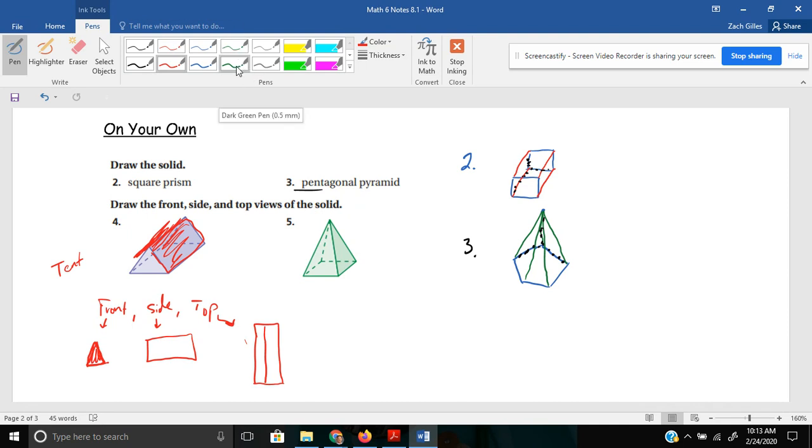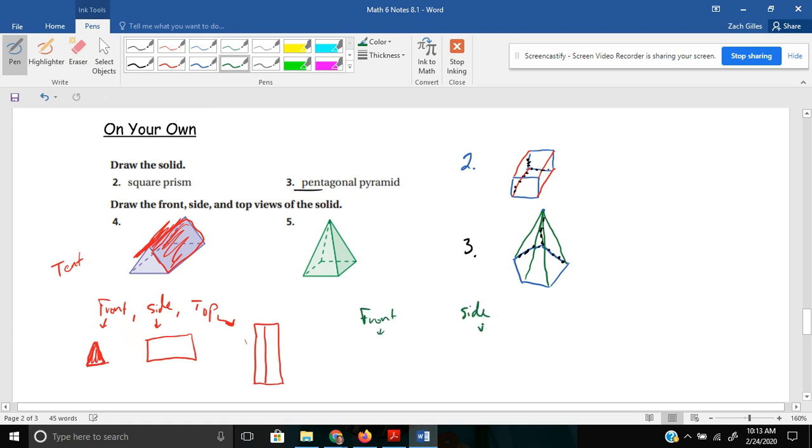And then finishing up with number 5, the front, the side, and the top views. The front side, you would just see the triangle. That would be like this. The side would actually be the same. Sorry, that's a really bad triangle, but the side would be the exact same.